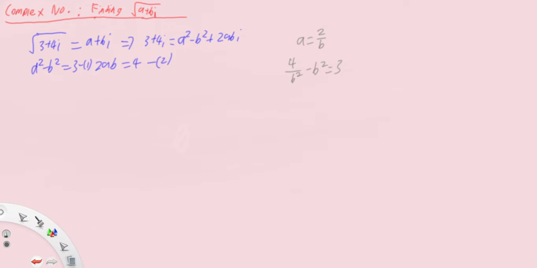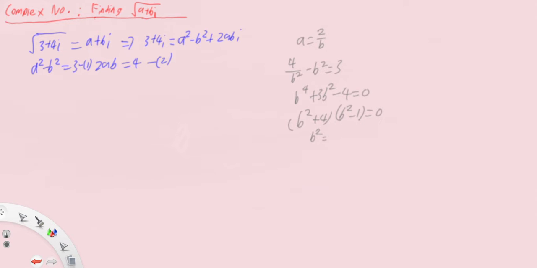Now you can actually solve this from here. It is possible. But for some of you that cannot see it, multiply everything by b square. You then get b to the power 4 plus 3b square minus 4 equals 0. Now some of you might be like, oh no, do I need to solve a quartic? The answer is no, you can treat this as a quadratic by letting b squared be the variable instead of just b. So we have b square plus 4 and then b square minus 1 equals 0.